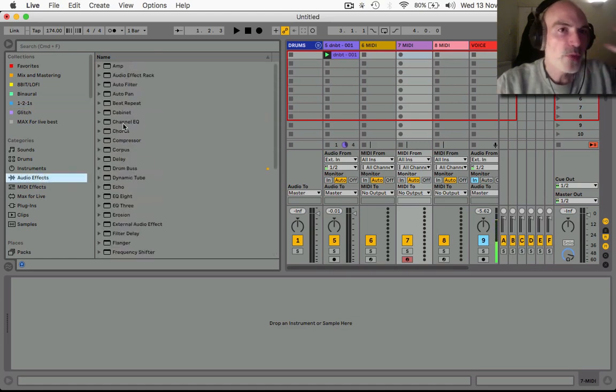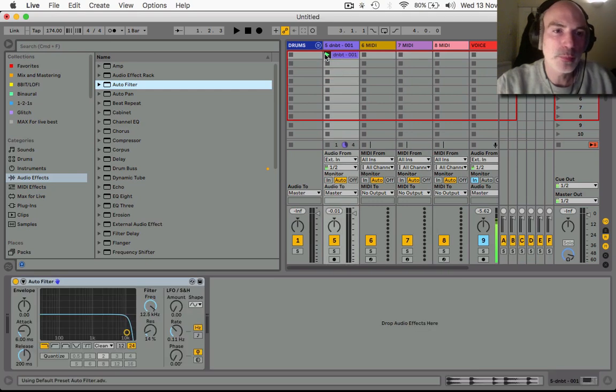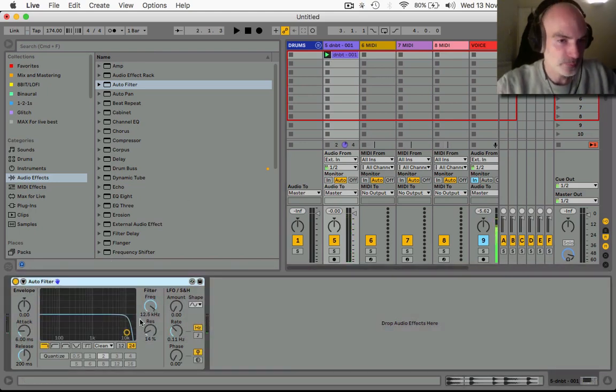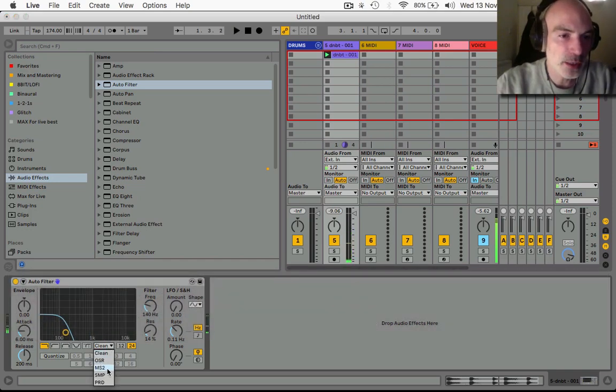So the first thing about autofilter, there's a few things that you can do. Obviously, I've got a beat here, right? A drum and bass beat, and I could just play that for you very quickly. It sounds like that. The first thing about autofilter is, yes, we can filter that beat, and we can add maybe a different sort of filter type and add loads of resonance. And what we can also do is allow the envelope to change the movement of the filter.